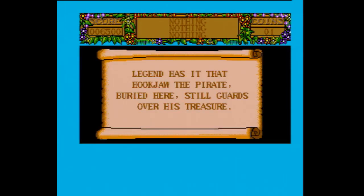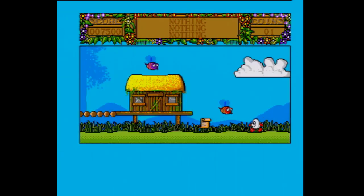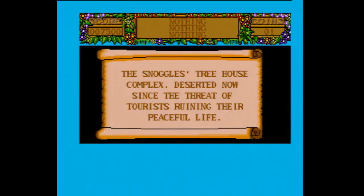Legend has it that Hookjaw the pirate buried here still guards over his treasure. Snuggles' treehouse complex deserted now since the threat of tourists ruining their peaceful life.